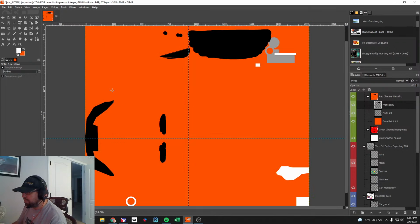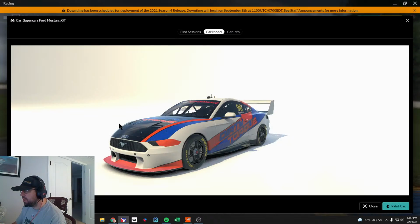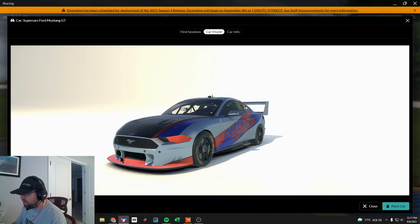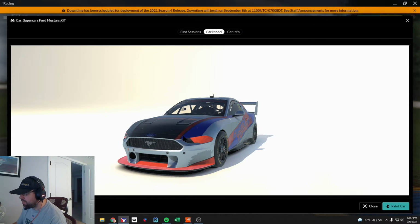And now you can see how all of the pieces, basically what I've done is I've carved a hole into the spec map. So everything's reflective except for the areas that I've said to be black, or everything's matte or whatever. And I'm basically saying remove that, right? Don't do that for the items that I've colored in black. So now when I export to my spec map, go back and look at my car. There we go. See how now the orange is standing out more, which I think is what I want. Still not sure about these headlights.